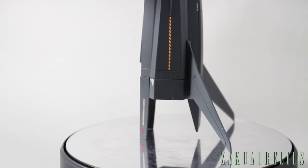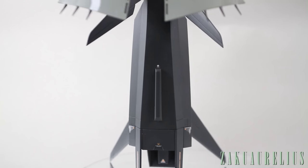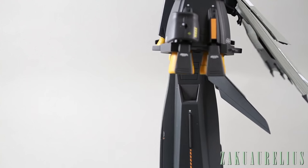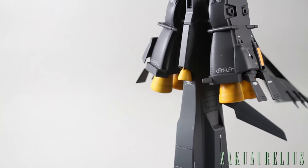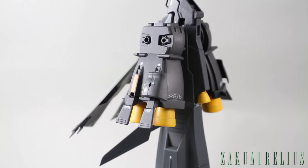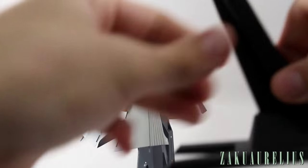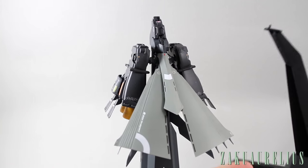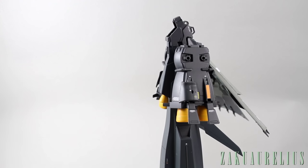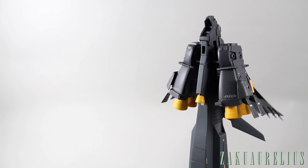Just got it standing up now because that's an easier way to view it, because otherwise laying down it's very, very long. That's the other thing too, that once this backpack's on, I'm not going to be able to use the rotating base, because I also had to use the base that comes with the HGUC Gaplant to make a secondary base for that. Now let me stop that from rotating so I don't accidentally knock it off there. Just please stop. There we go. Thank you. Here that is.